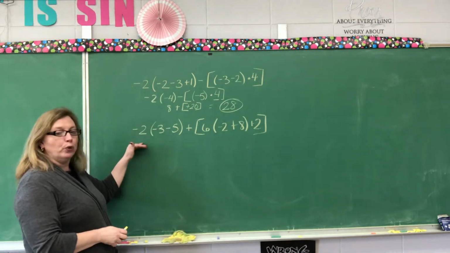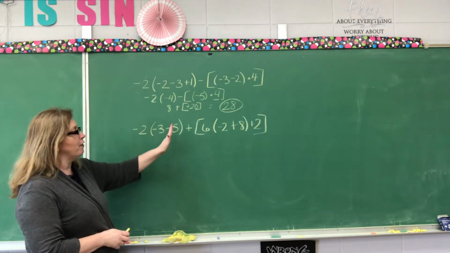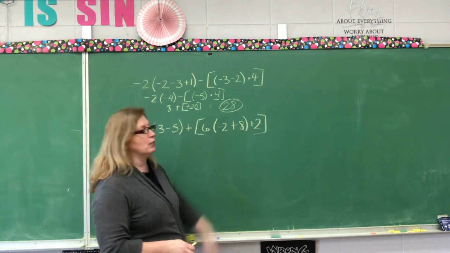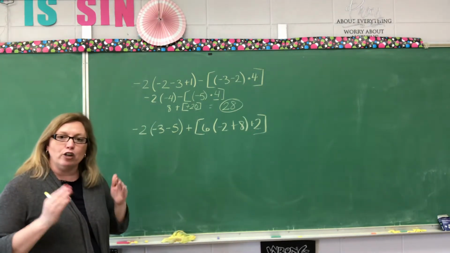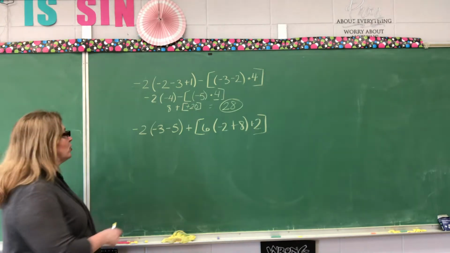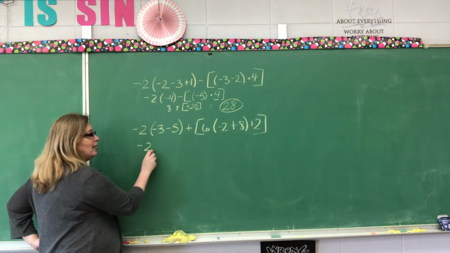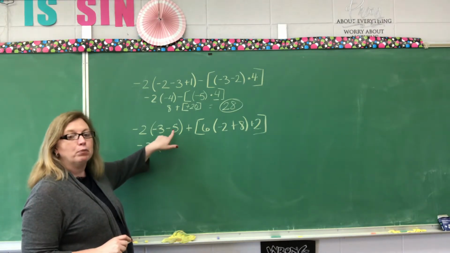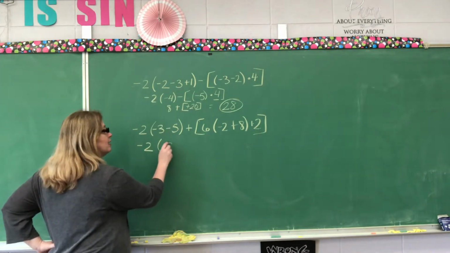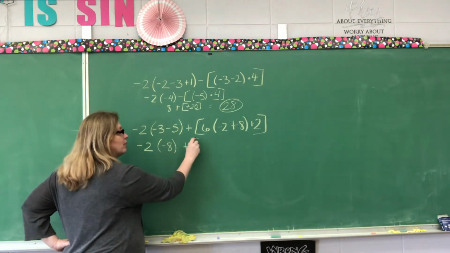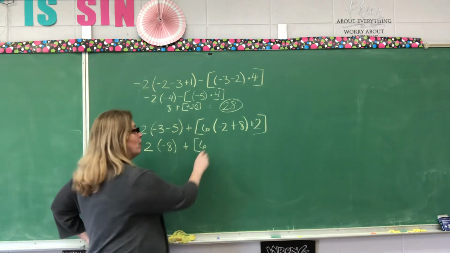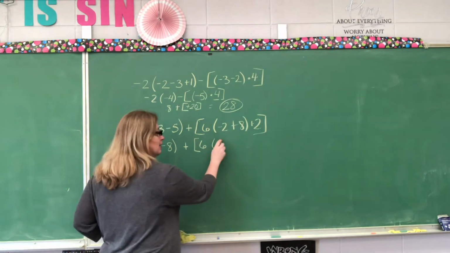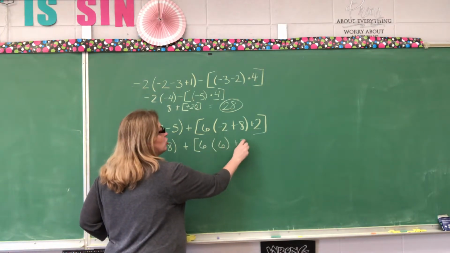Okay, -2, and then we have a parentheses of -3, -5, plus a bracket. We have 6, then parentheses of -2 plus 8, plus a 2 in the end. So what are we going to do first? The innermost parentheses. Look at parentheses first. I can't do anything with this -2, so I write it down. Bring down my parentheses. What is -3 plus -5? It is a -8. Then bring down my bracket and put my 6. Now I've got my parentheses. What is -2 plus 8? It is +6. Then I've got a +2.